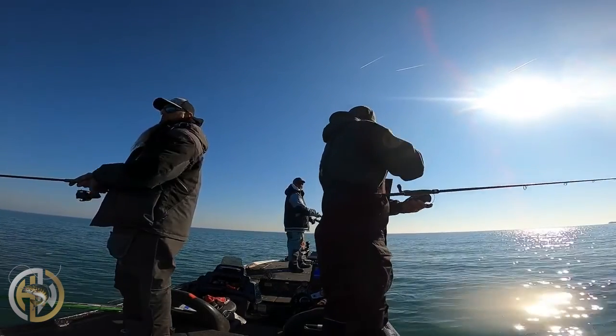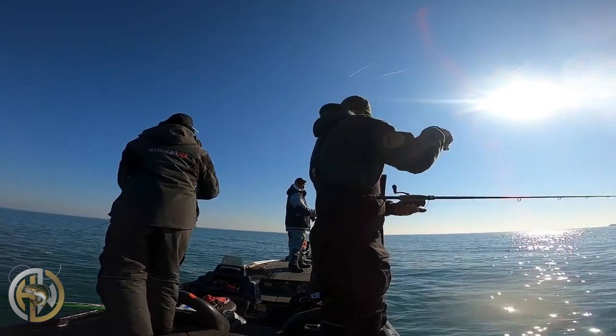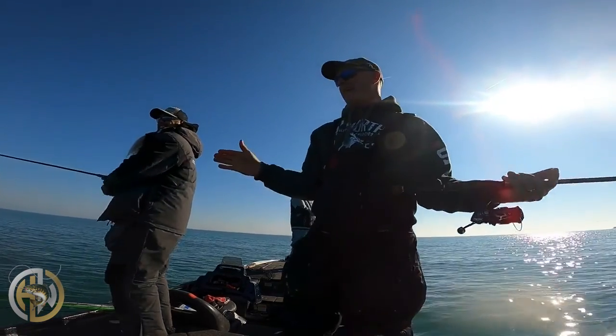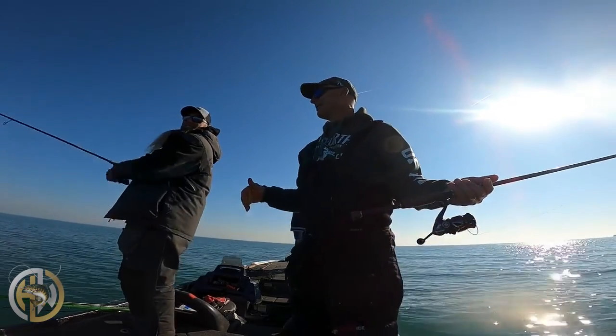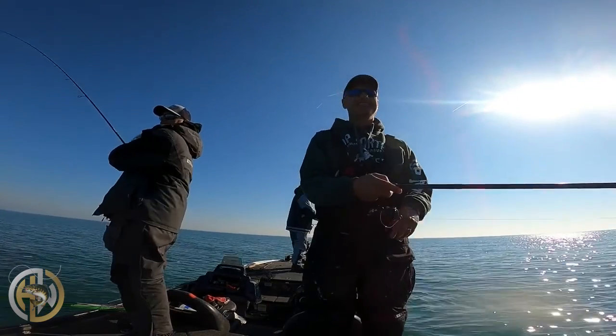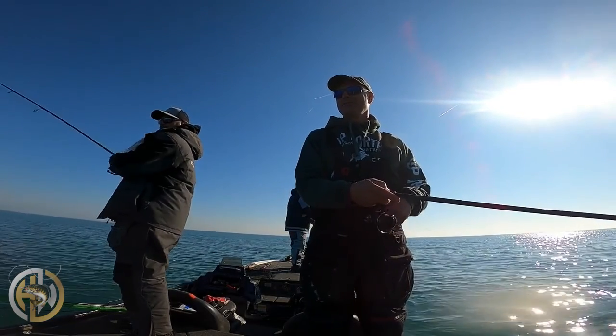Once you get all the way around on about the same level, 3/4 of the way down on the other side, that's where they're loaded. While I'm doing that, Kerry rudely, what'd you throw out there? Drop shot. Are you kidding me? Drop shot in a swim bait? Yeah. First cast. Walleye. Is it? Dinner. Oh, another dinner fish.